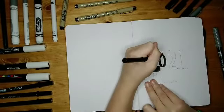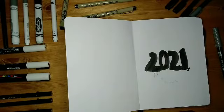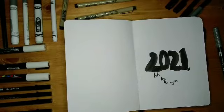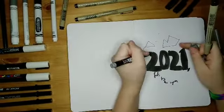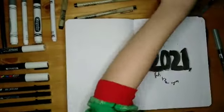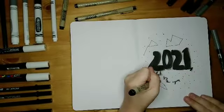And this page is a quote page. It says, 2021, let's try this again, which is very relevant because 2020 was not the best year, and it's pretty bad. Just adding some more constellations and gray drop shadows, and all that stuff, yeah.